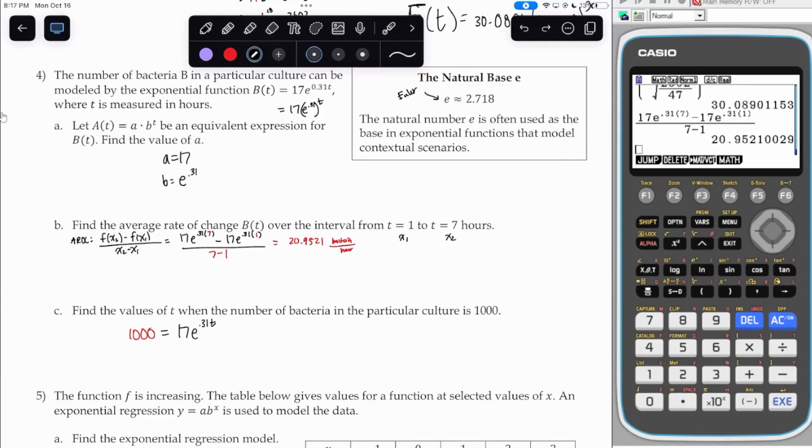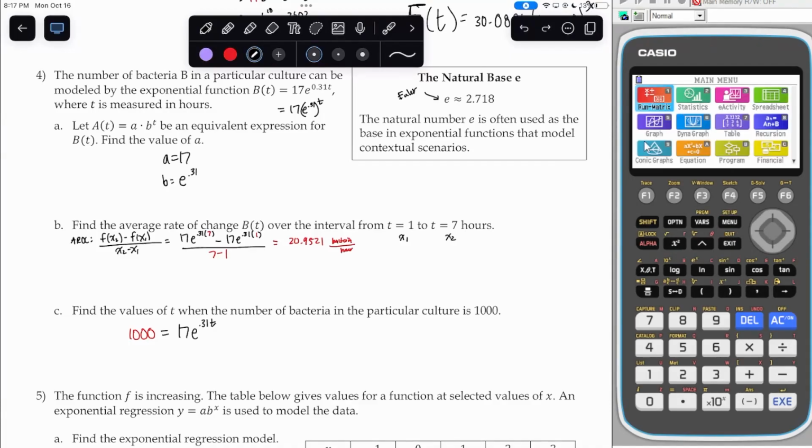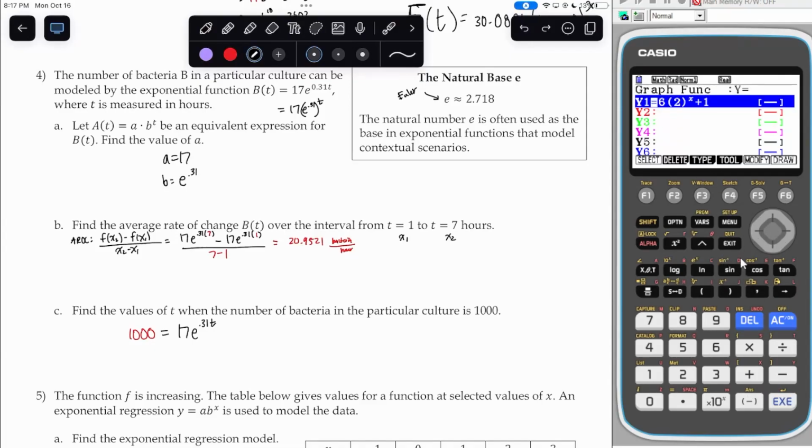So let's take a look at the calculator. How would I do this? I'm just going to plug in the right-hand side, really just the equation, into my graph. Let's press menu, go down to graph, delete what we currently have and change it to the correct formula. 17e to the power of 0.31 times t, but there's no t button, and definitely don't use that t right there. Just use x in place of the variable. Let's press execute to submit this, and I know it's submitted because the equal sign is highlighted there.